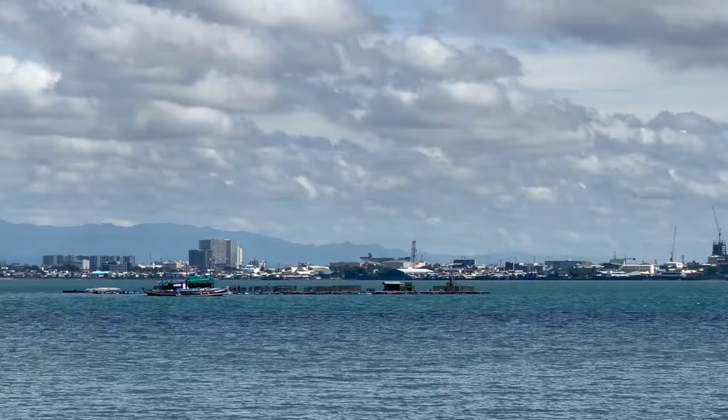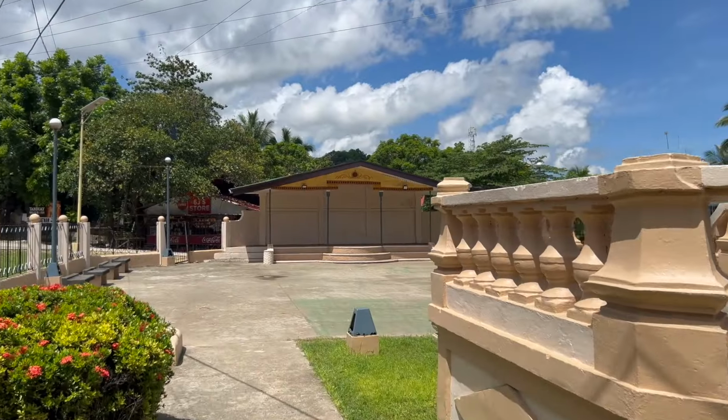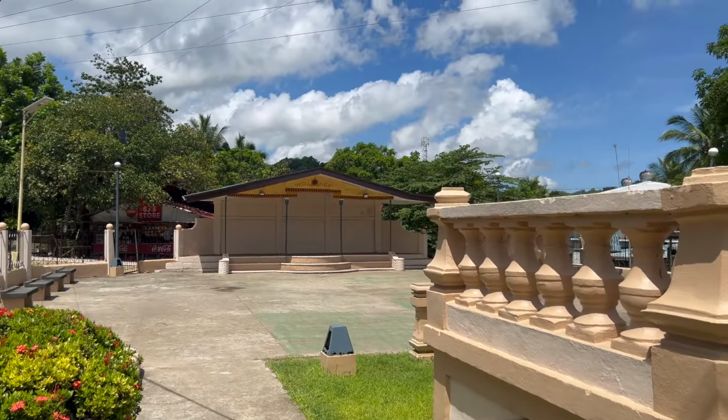Okay, next stop, windmill. Look at that, nice. That's where we came from, right? The river over there? Yeah. The first governor who separated the Guimaras. The smallest plaza, covering an area of less than 300 square meters, holds the Guinness World Record title of being the smallest plaza in the world. At the center of this tiny plaza stands a statue of Jose Rizal. There's a little stage back there. Then that's all. Okay, let's go. Show us your dance moves.